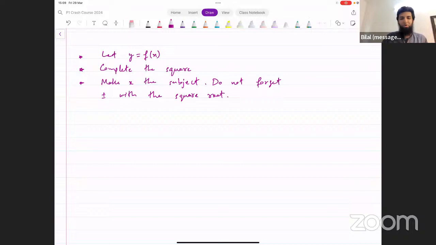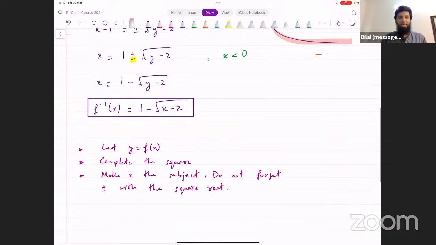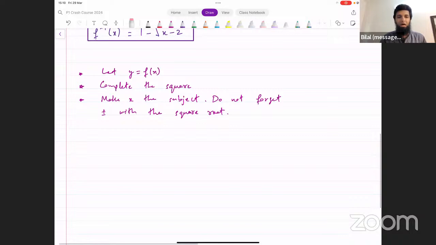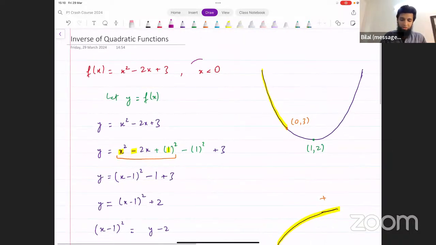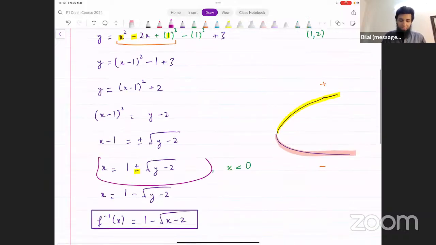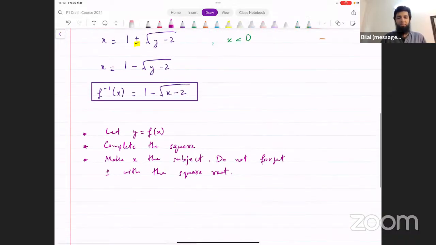Okay, so until this point, you'll have a form like this when you have plus minus something. And then you need to decide whether to put plus or minus. How would you do that? You would use the domain of this original function, because you have x equal to something and the question says x is less than 0. Based on that, you decide whether you should put a plus sign or a minus sign there. So in this case, we said it should have been a negative sign, a minus sign, because that is what can give us x less than 0.